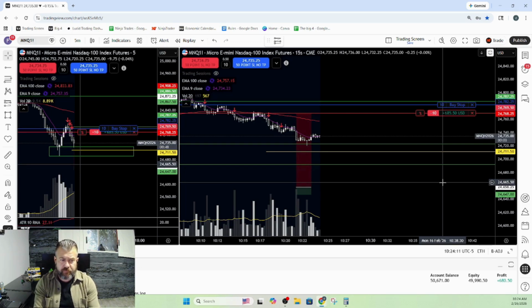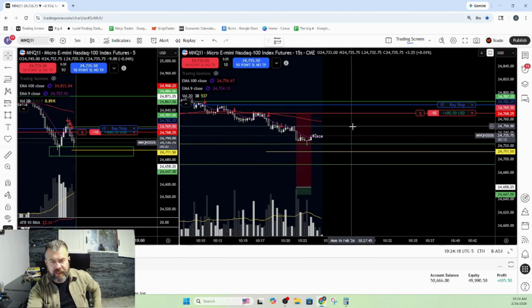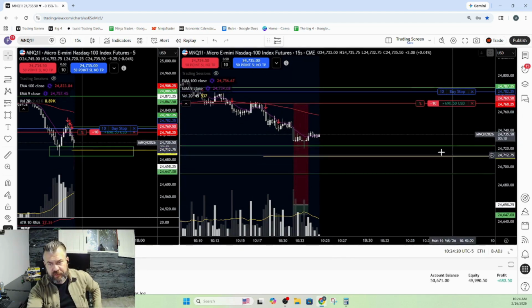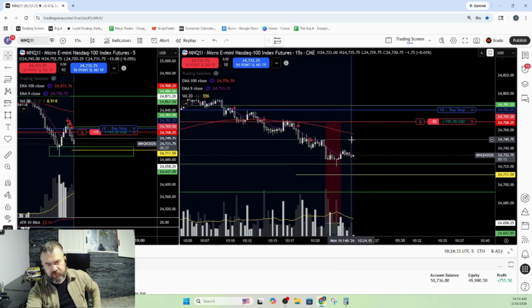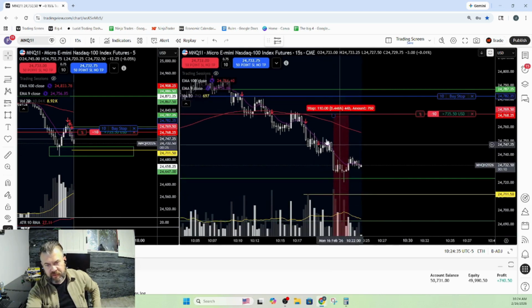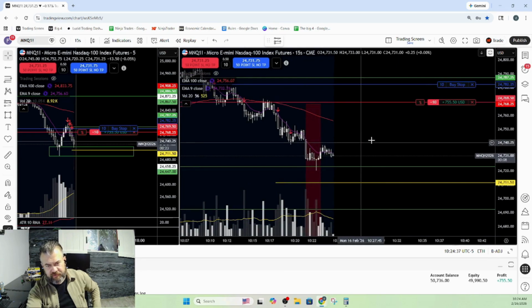So one exit strategy I do use at times though is that if I have a large amount of money on the board and I'm looking to get out, whatever the reason, other ones have reversed or whatever the case, if I'm like, hey, I got the bad juju going on, I need to get out of this trade. What I'll do is I'll switch to my 15-second and then I'll start basing my stop loss off of that.